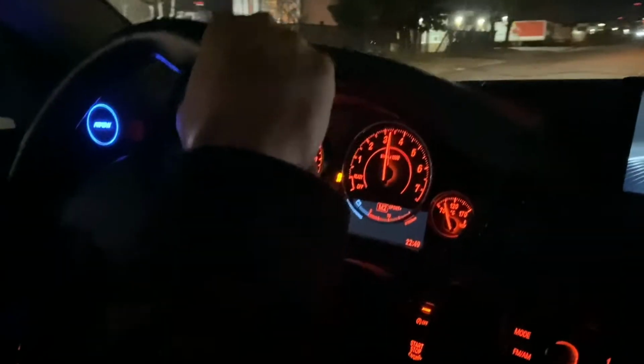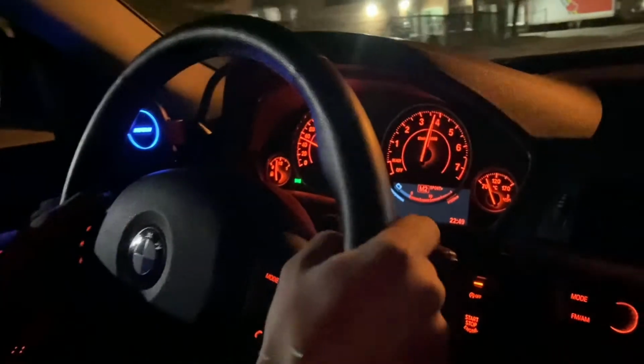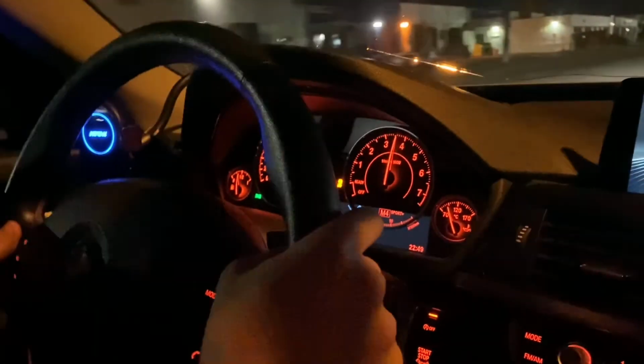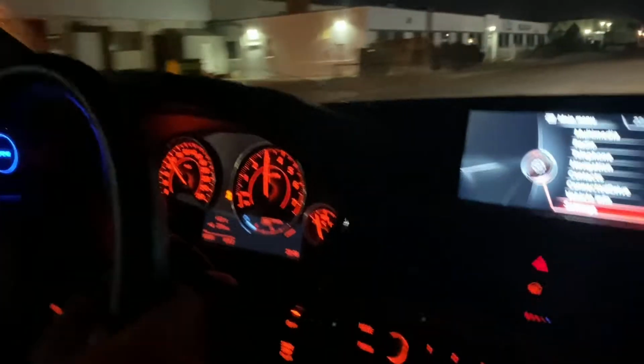Yeah, there it is. That's a bit better. All right. That's a little bit quicker. I don't know if that's 50 horsepower quicker. It's quicker. It is.